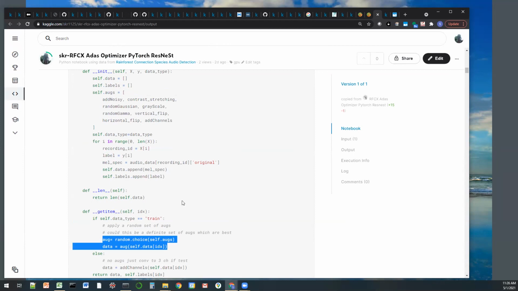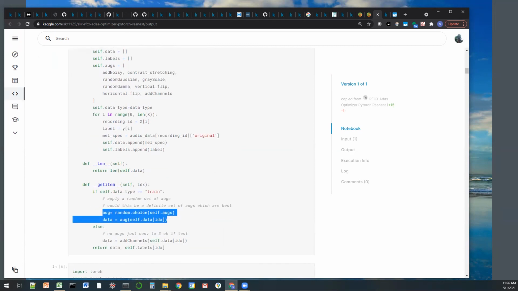Correct. Yes. Oh, okay. I see. So you're just saying that it's one of the choices. So you just apply just the add channels in that instance where that's the only thing that's chosen. Okay, it took me a while to grasp that. Okay, got it.